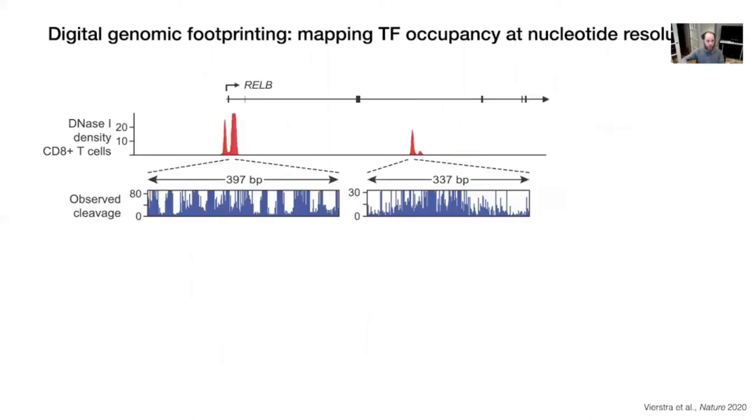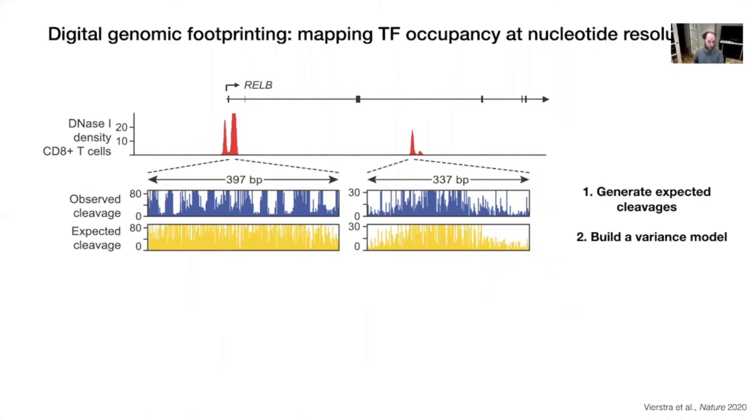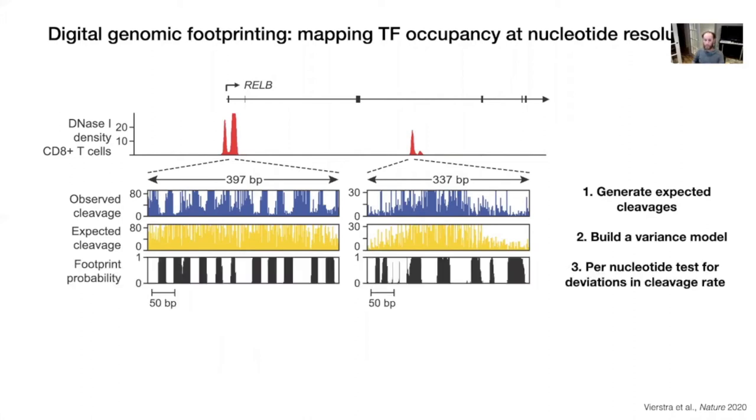Now, we took advantage of this and we developed a computational approach that incorporates both chromatin architecture and the empirical DNase-1 sequence preference to determine the expected nucleotide cleavage rate across the genome. And then for each data set, we derived a statistical model for testing whether the observed cleavage rate at individual nucleotides deviated significantly from the expectation. So what you can do here is do that statistical test and choose an appropriate cutoff and call footprints.